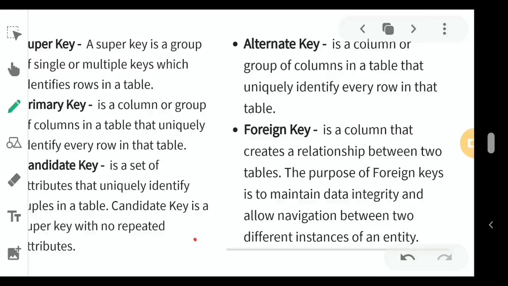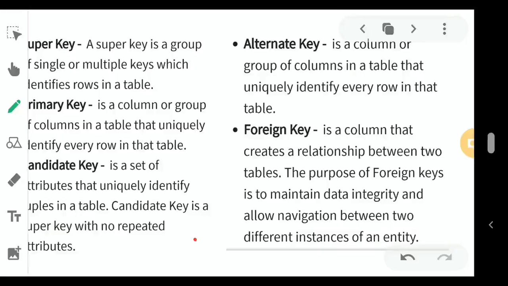So the primary key concept in a database is maybe a single column, or a combination of columns, through which you can uniquely identify a particular record in a table. You may say, ma'am, the concept of a primary key and the concept of a super key can be the same. No, actually the concept is not the same. It is something different.